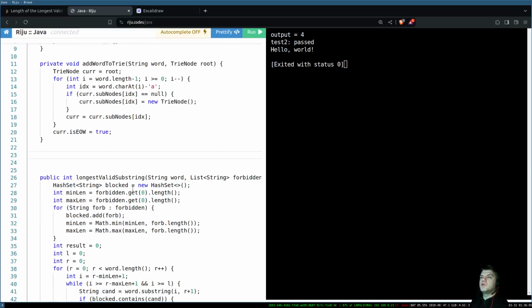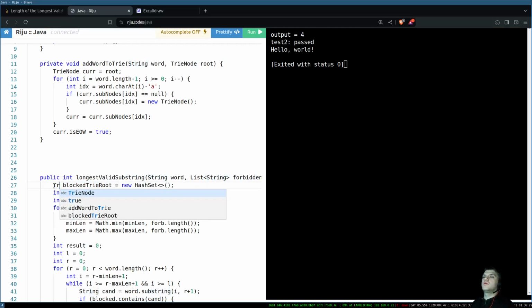So initially, instead of hash set blocked, let's say blocked trie, trie node, and then we do this one.